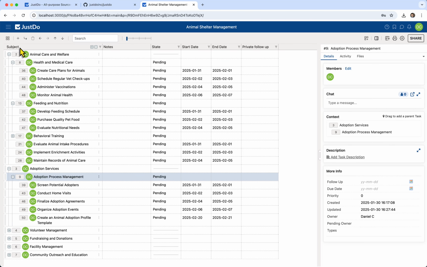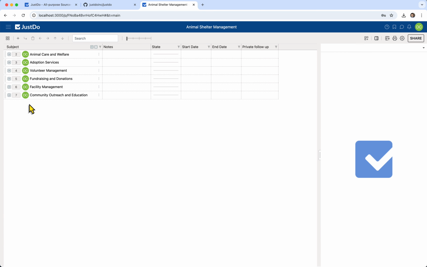That will redirect you to the registration. You will register for the first time. And once you register, you will see a view very similar to what I'm seeing here, only that here I created the first demonstration JustDo. We call the board in its entirety a JustDo, and each JustDo, as you can see here on the left, has a task. This JustDo is for the management, demonstrating how an animal shelter could be managed with JustDo.